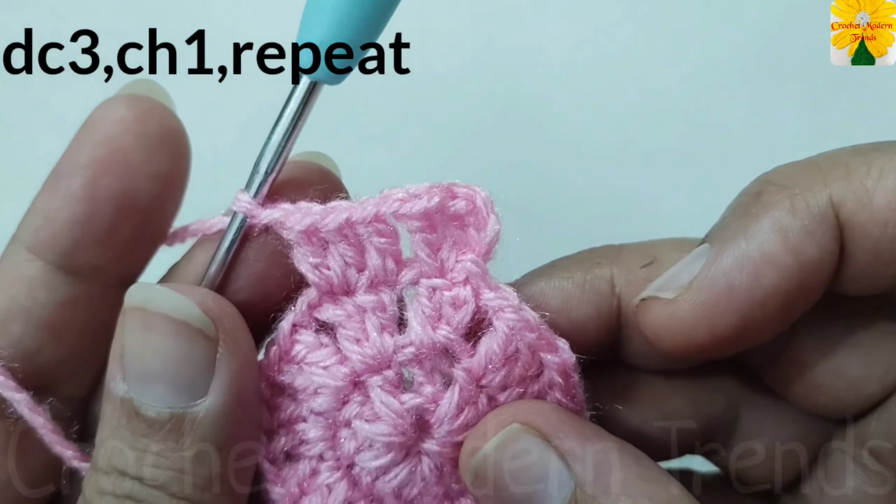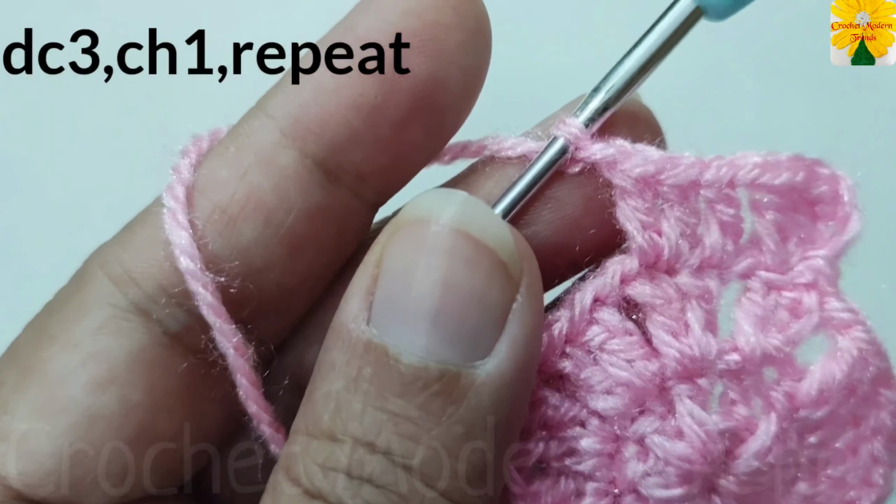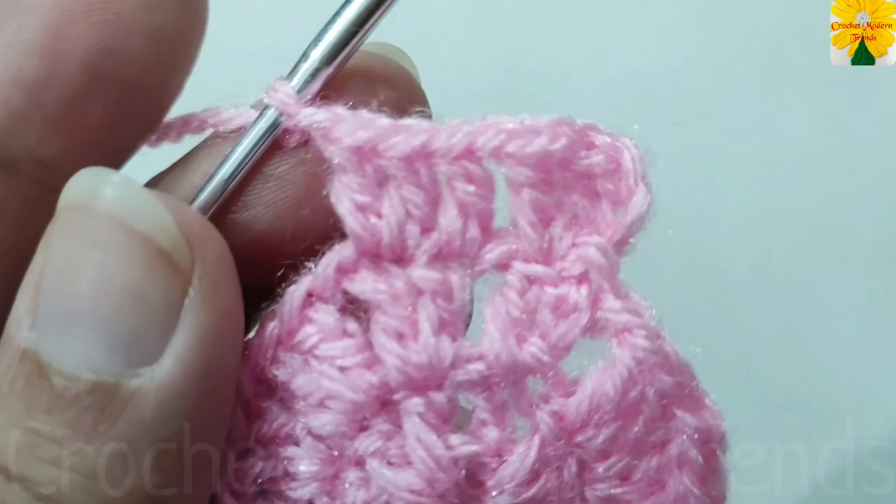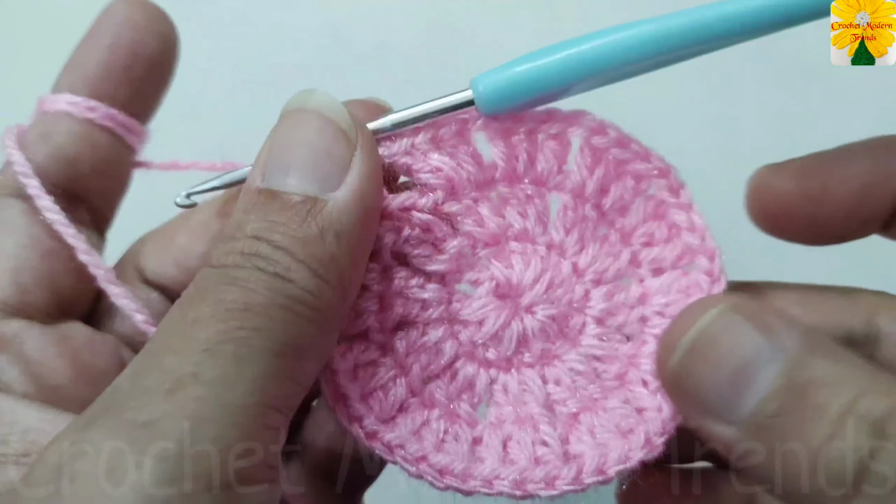So on the top of each set of 2, we have to do a cluster of 3 with chain space of 1. Follow the same pattern and complete the round. We will meet again when this round would be completed.